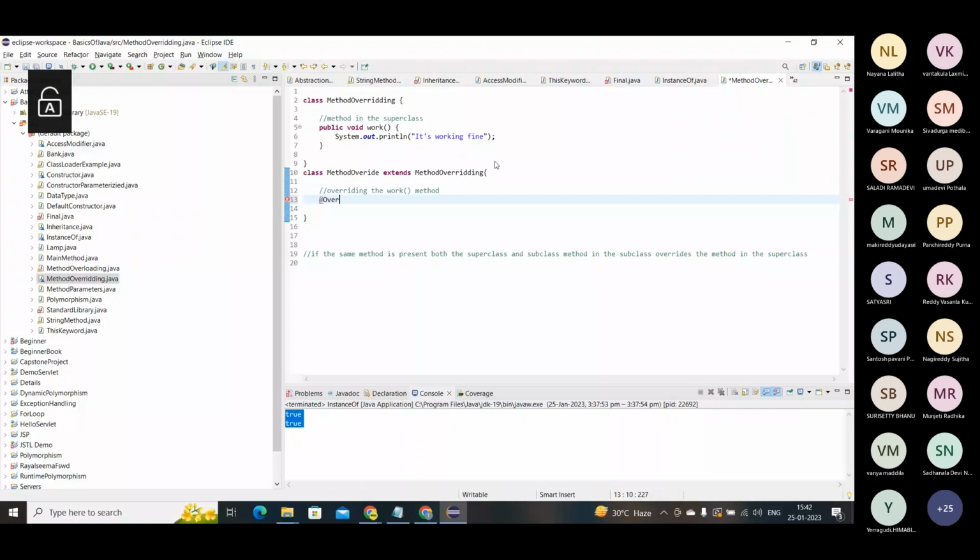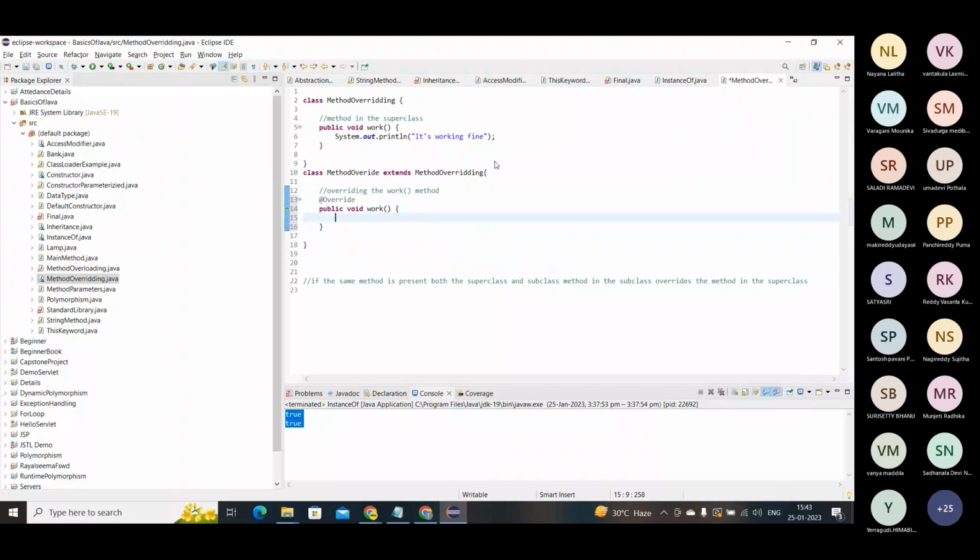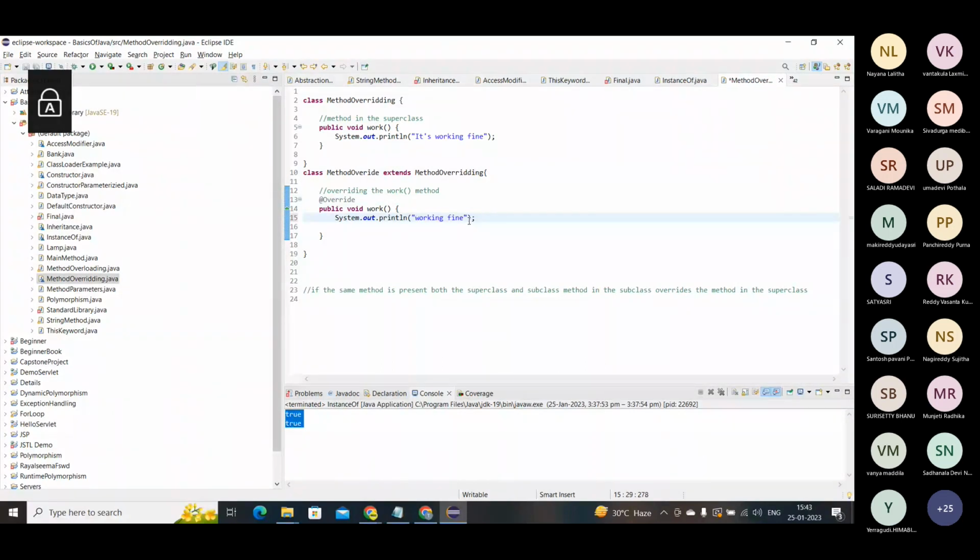I will tell you what it is. This is just an annotation. We'll see what it is. As of now, don't get confused. That is only for the programmer. So void eat, and inside this, I'm just copying this text. Some text I'm giving.